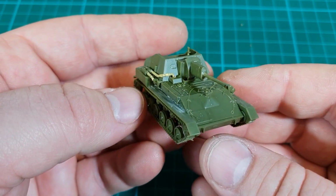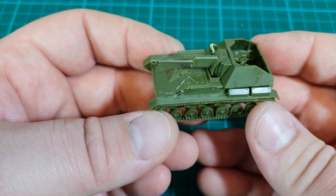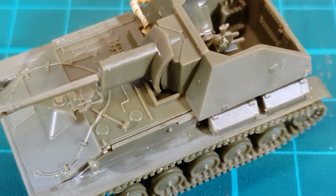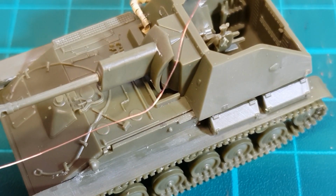So that's the basic tank made, but what I'm going to do next is add a few extra details before I start painting. I'm going to add a few of the storage loops that are at various points around the tank, and what I'm using is 0.2mm brass wire.